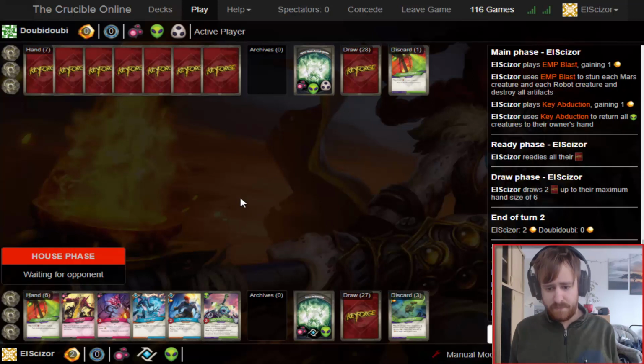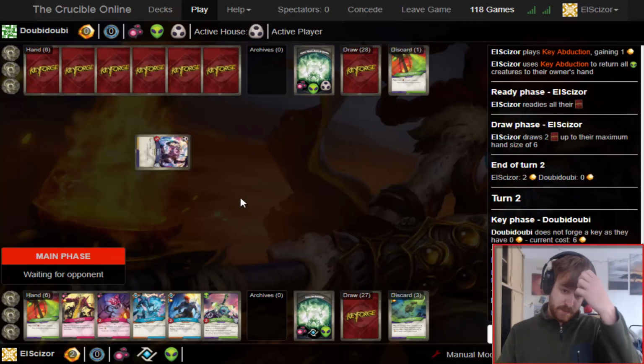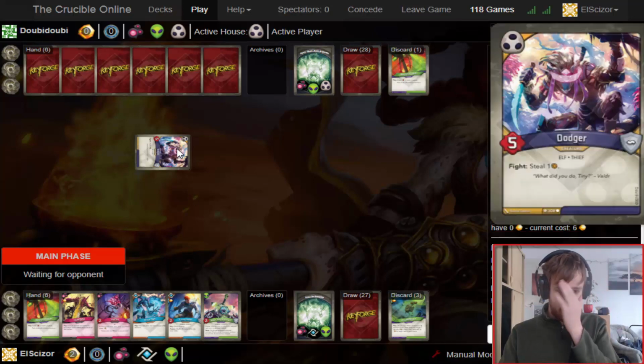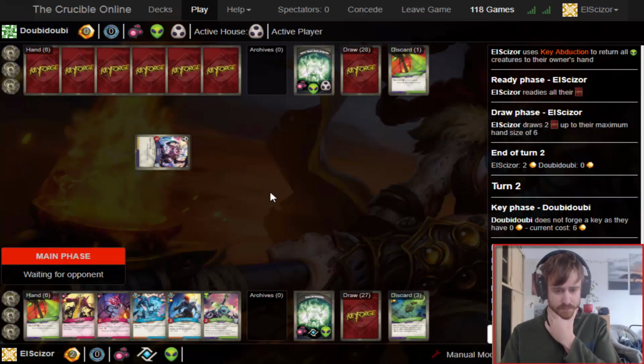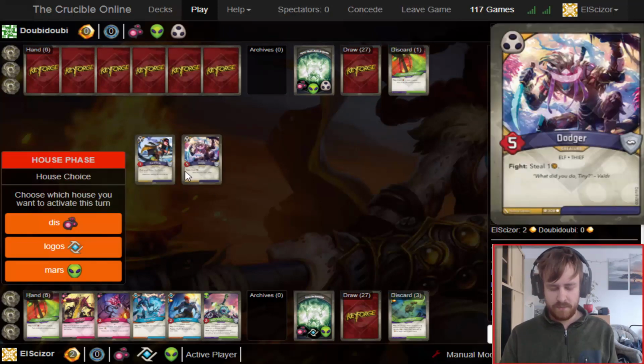But he's thinking a lot. He calls Shadows, actually. Okay. Plays this guy. And Bad Penny. If it would show up. There it is, Bad Penny. Just destroyed. It always comes back. That's the annoying part. And if this fights, he steals 1.